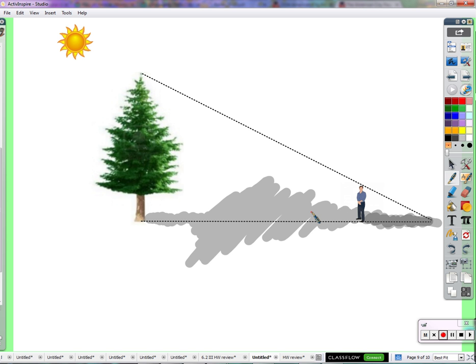So let's talk about this first. Do you see any figures that are similar, any shapes that are similar to each other here? A shadow and a tree. The shadow of the tree? Yes. And the tree itself? Yes. Actually, you're seeing triangles. Yeah, the shadow's bigger. There's two of them, though. What triangles do you see?